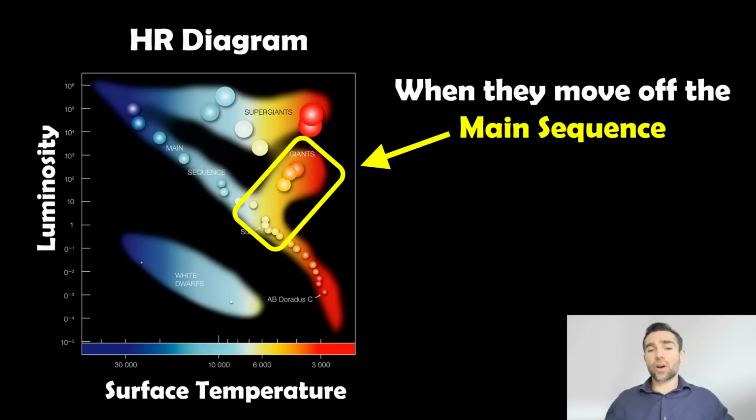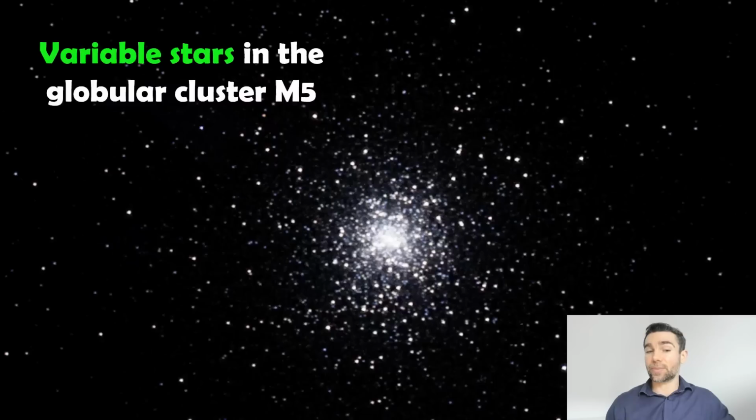So most stars will move off the main sequence once they finish hydrogen fusion into this section here, and that's typically where we see these pulsation phases of stars as well. So it's once they move off the main sequence into the red giant phase that at least a good proportion of them will experience this variable output and pulsation.